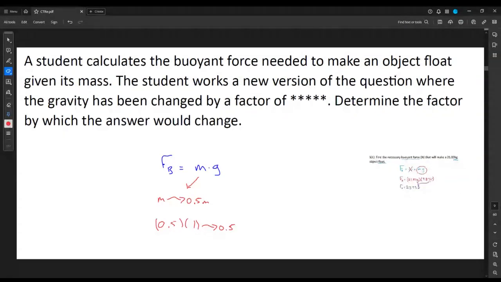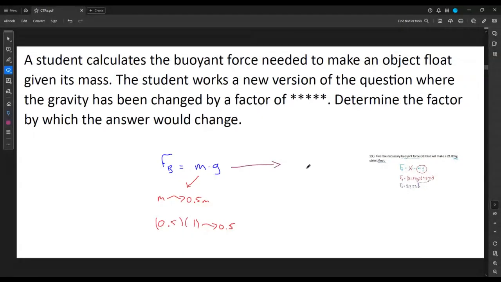Okay, then the weird question here is, what if gravity changed? So what if we were talking about an alien planet where gravity was only half as much as it is on Earth? Well, then the mass of the object, if that's not changing, then the new mass compared to the old mass is a ratio of 1. Then the new gravity compared to the old gravity, again, if we were to stack these into a fraction and simplify, we'd just get back a half, and we would actually get the same answer. So in either of these cases, because it's just two things multiplied together, we end up getting just the factor back.